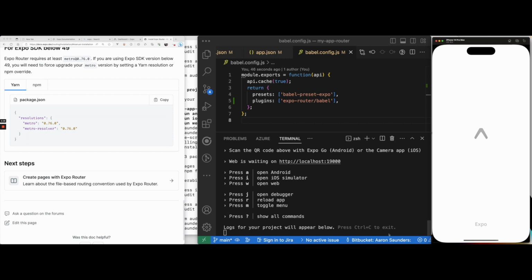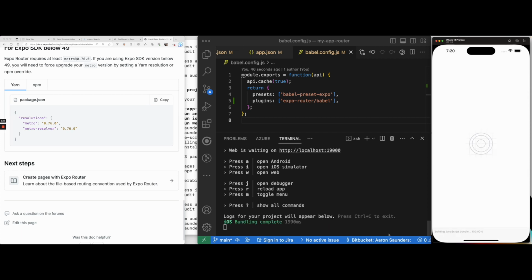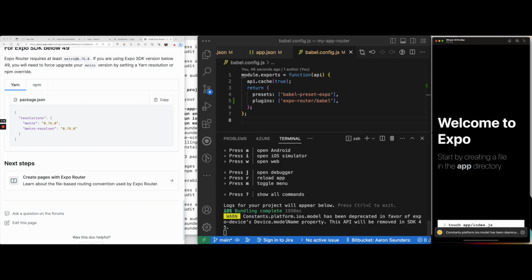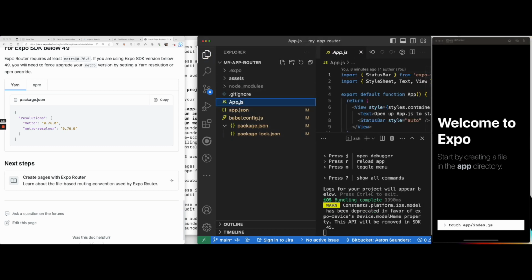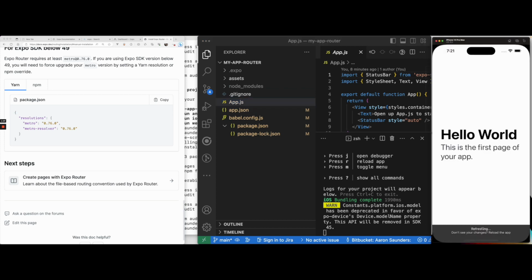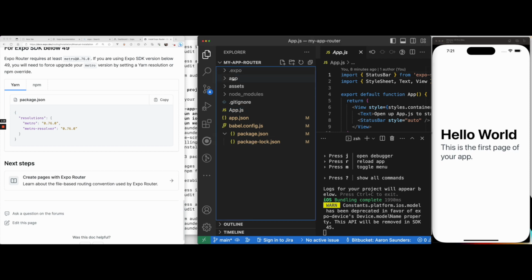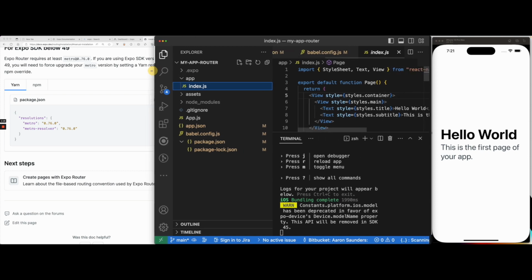Okay, and we have our app fired up. All right, that's pretty cool how it started up, and it's also pretty cool how it will just help you get started, because basically what it's saying is that to work in this new flow, this app.js does not matter anymore. It's looking for the app index, and if we click here, it will create the app index for us. So you can see that it created the app folder and it put this index file in here for us.